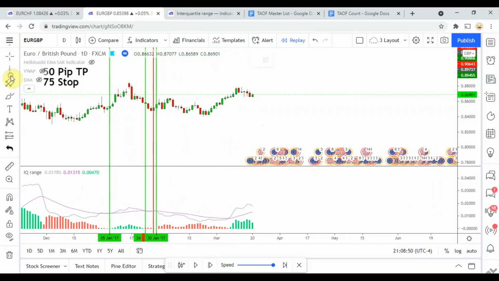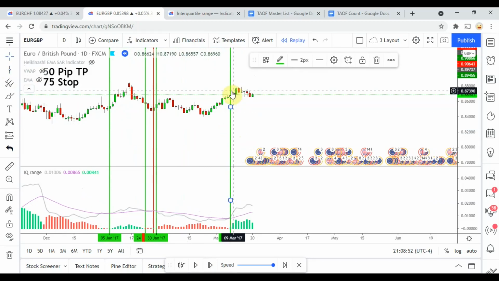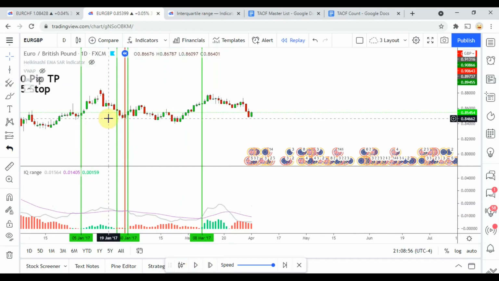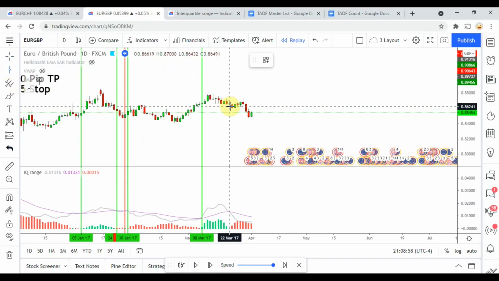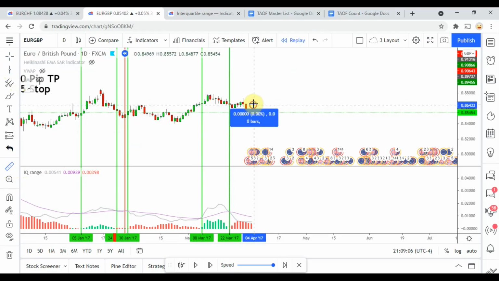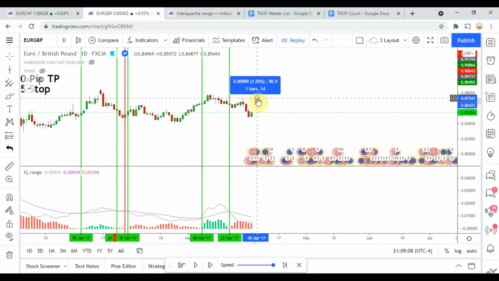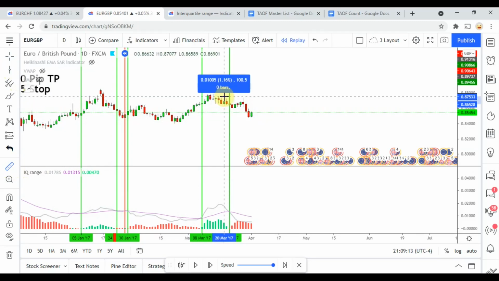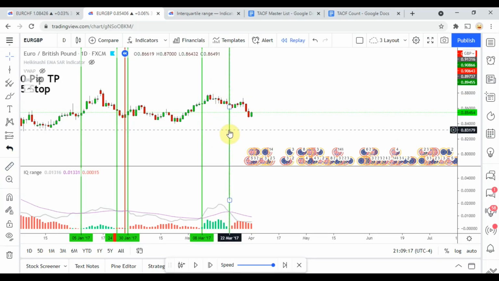Continue on here. So we pick up a long right there, and again another take profit. So doing not too bad at the moment. Pick up a short right there. Looks like we're going to stay within our stop there. Oh, nope, actually we might have blown through it. We did. Just barely, but we did.